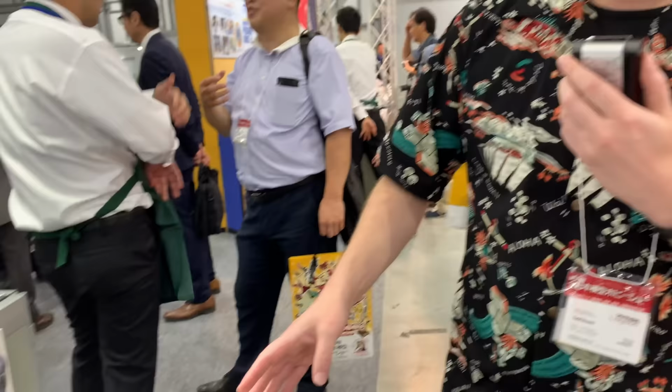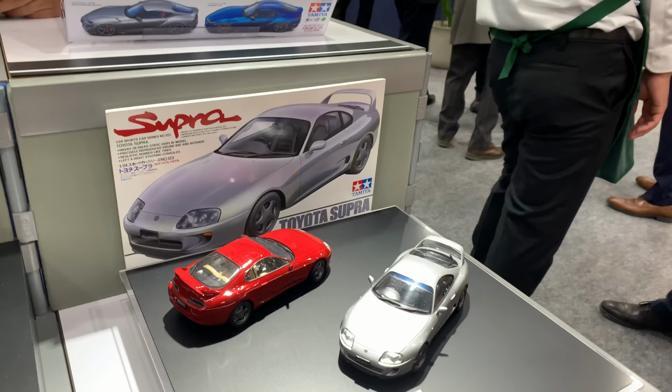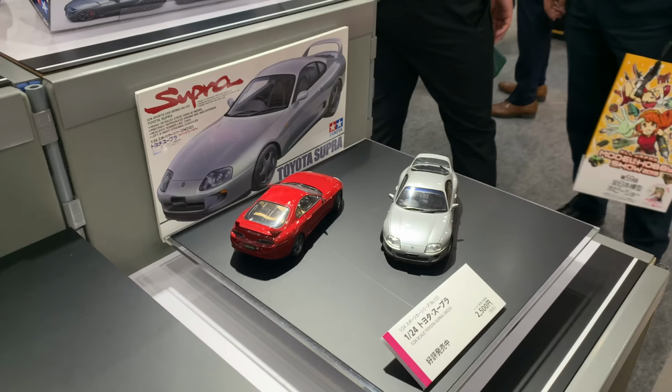And this was discontinued in America. The last year it was made was 1998. My Supra was the 1993 model, which was the very first model year that the Supra was available. So I think in Japan, though, it lasted on until 2000. I don't think it lasted as long as the Skyline did, but they did.